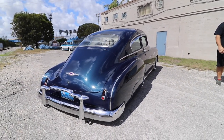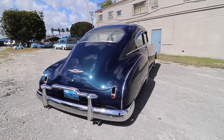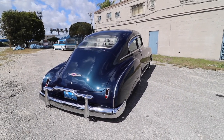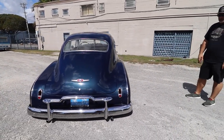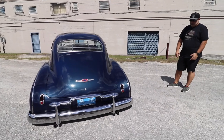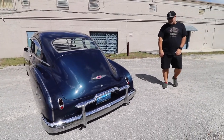So still got a little bit of that lowrider California flavor. It's got straight pipes. So some people call them the pipas. So it's got a little bit different exhaust than most cars that you'd hear down here in South Florida. But some people like it, some people hate it. I think it's different and I think it's cool. So for now I'm gonna rock it.